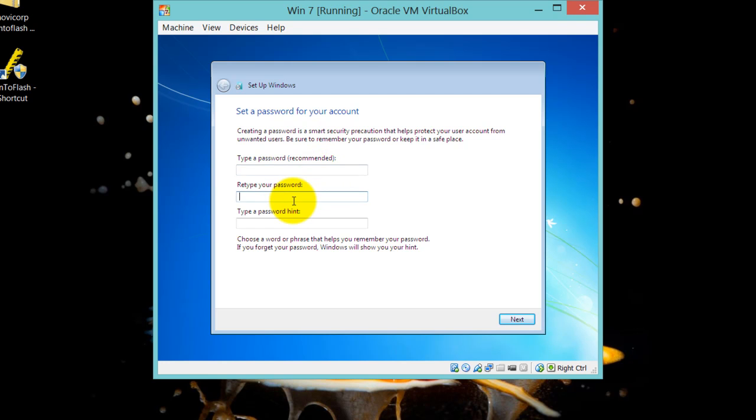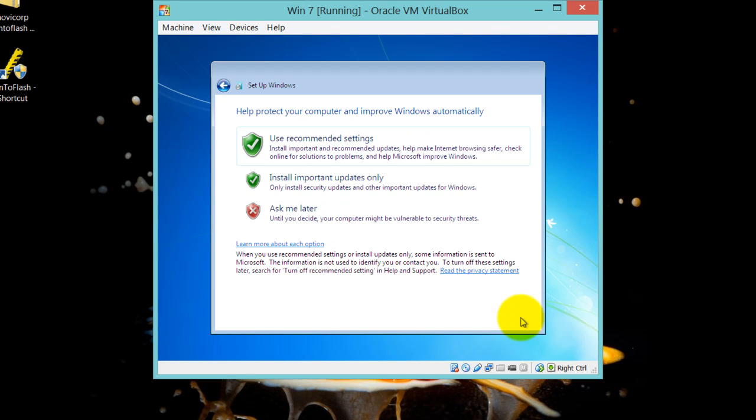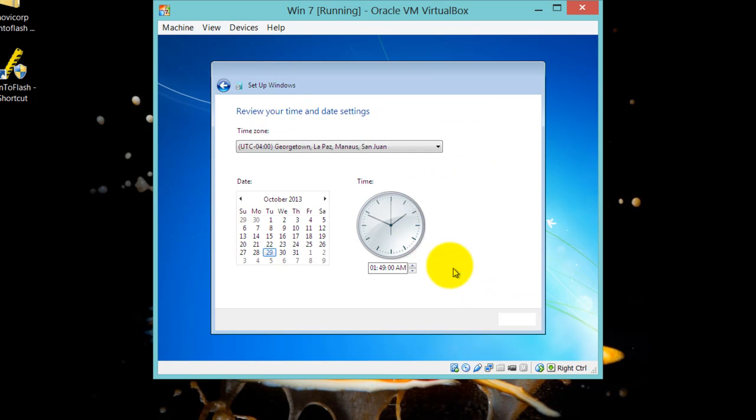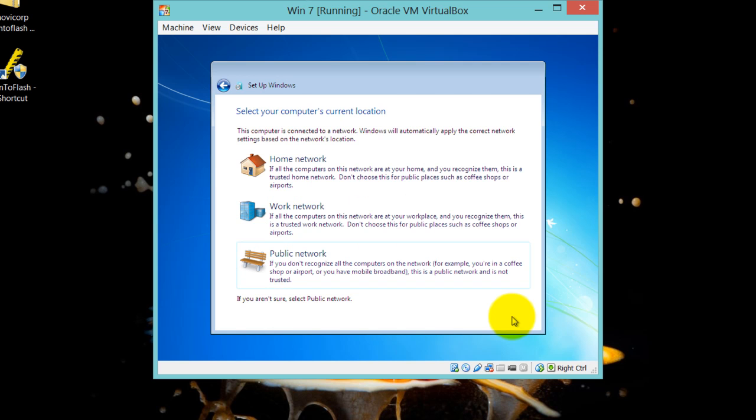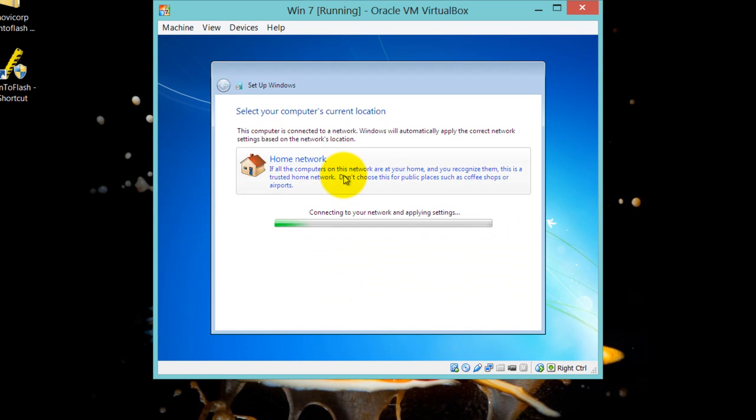Password, they're asking you for a password. I'm not going to put in any, I'm going to leave it blank. Right, I'm going to say use recommended settings. Our time zone is already selected and the date and time seem to be correct, so I click next. I'm going to click home network. It's connecting and applying settings.